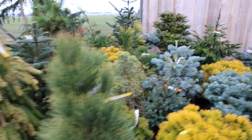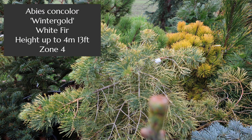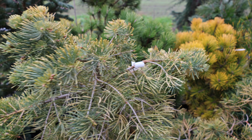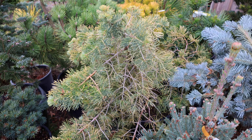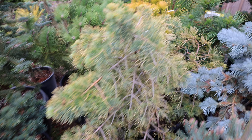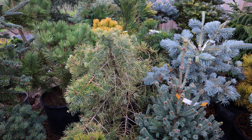I can see you like the golds. This guy down here has that tinge of gold on the brand new growth. It's a concolor fir — the concolors are closely related somewhat to the noble firs, but they grow in California and more in the mountains. They have a little bit longer needle. This one is called Winter Gold and it's extremely slow growing. We have a specimen in the front yard that's been there for probably 40 years or so. It has almost a prostrate habit — it wants to go across the ground. It doesn't have much of an upright habit and always wants to be more prostrate.